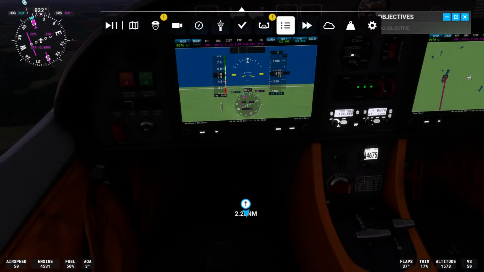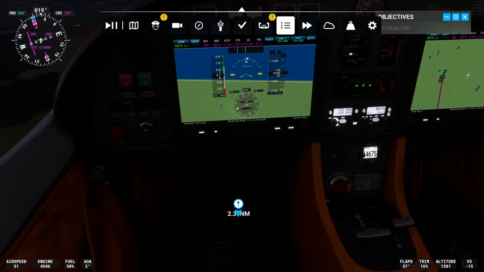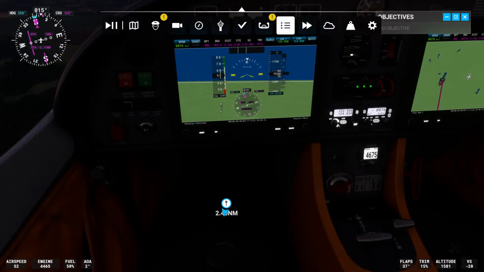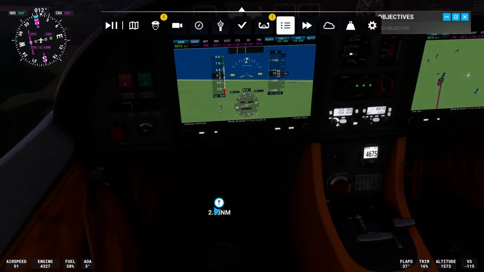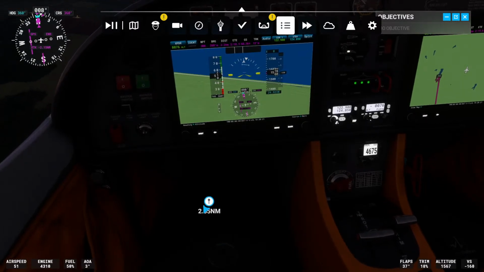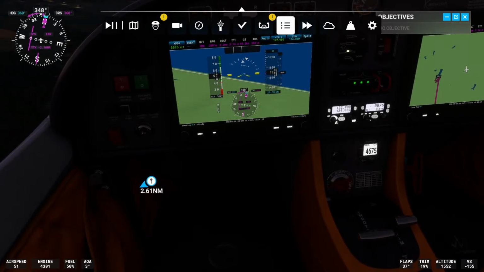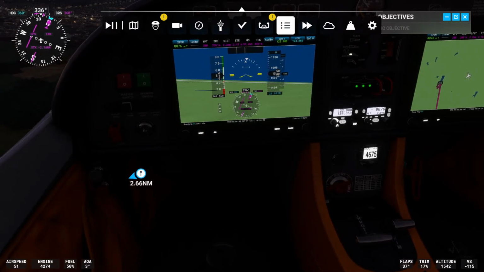There we go. 1579 feet ASL. Minus 13 feet per minute. Minus 3 feet per minute. Minus 171 feet per minute. There you go. You got it, baby. Come on.